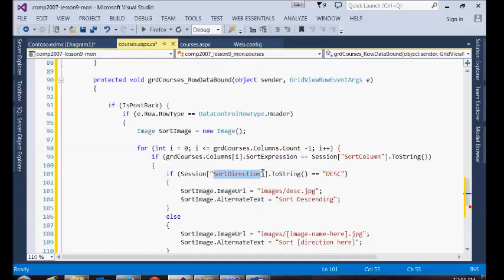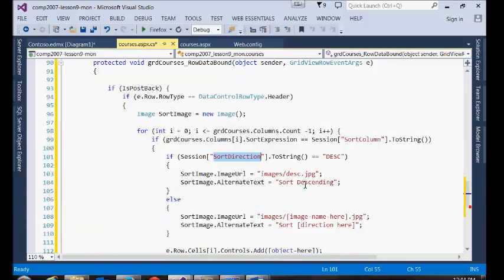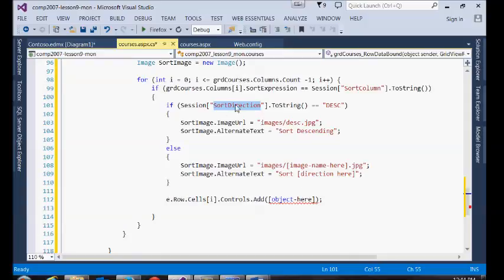Yeah, in my example, I'd used dir, but in our code, we used sort direction. All right. Oh, there we go. Yeah, so we'll want to change that variable. And obviously, if we were showing the descending JPEG in the first condition, the opposite would be the ascending JPEG.